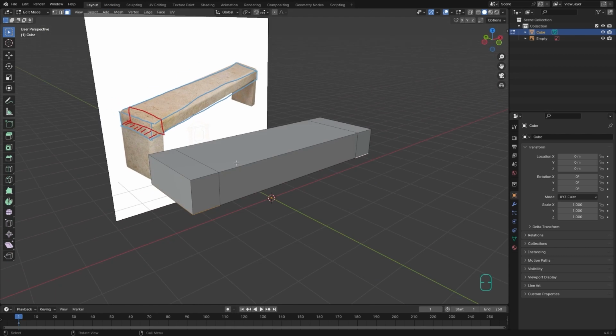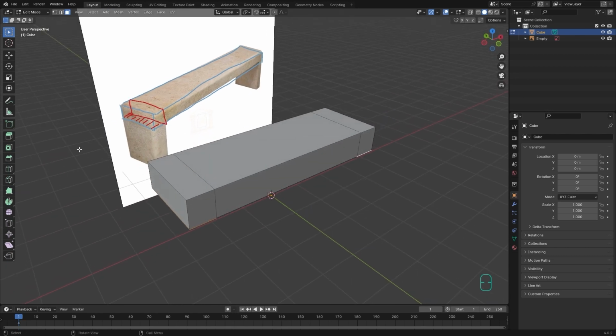I told you that you can add any edge you want by pressing on the loop cut tool and hovering on an edge. But if you use the shortcut of the loop cut tool, it's going to be more convenient for you. I never use the tool for adding edges to the object. I always use the shortcut, and the shortcut is Ctrl R. If I hold Ctrl and press R and hover my mouse on any one of these edges, for example here, you can see that it's going to display an edge the same as using the tool.